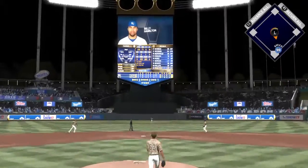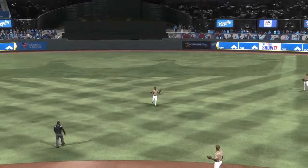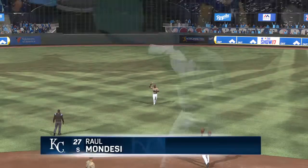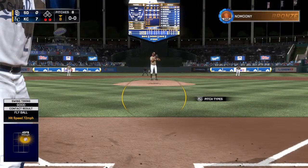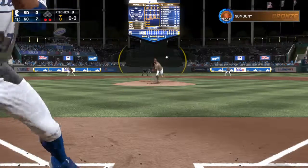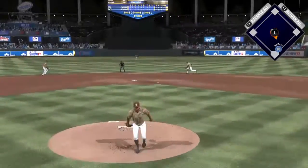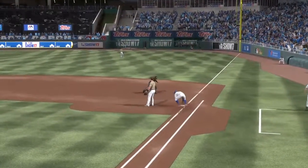Easy fly ball into shallow center field. Margot on the move. He makes the running play. 2 down. And that brings in the speedy Raul Mondesi Jr. He's working on a 3-hit ball game right now. Grounded back up the middle. Backhanded. And the throw just does beat him at the bag, so the side is retired.